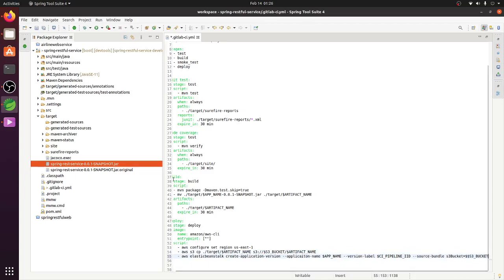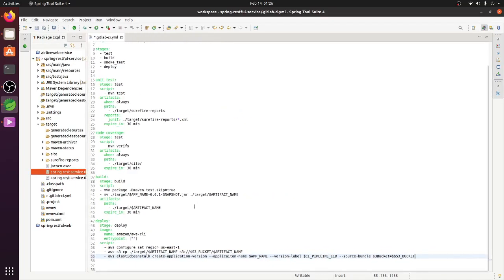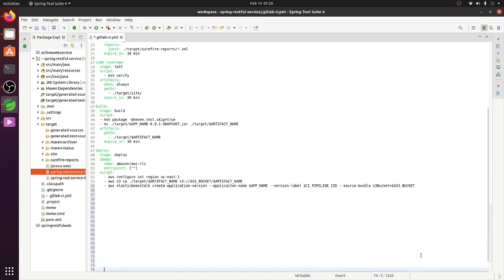Okay, so let me just minimize this. Now this looks good, and S3. Okay, so S3 bucket, and finally I'm going to tell it what is the name of the file or the object that you want to pick from the bucket, and for that we have S3 key.